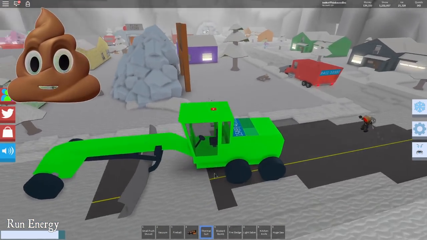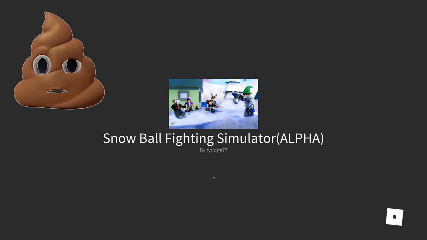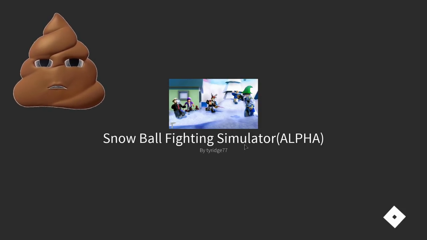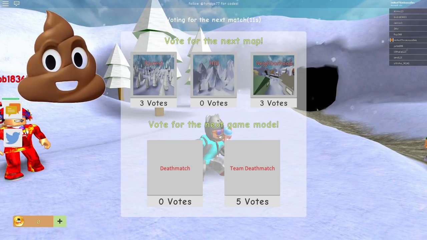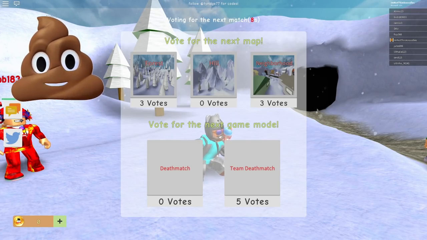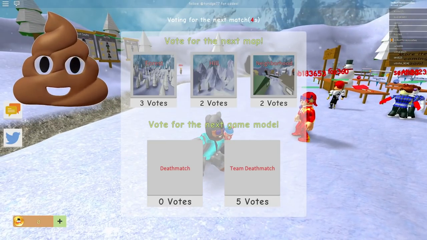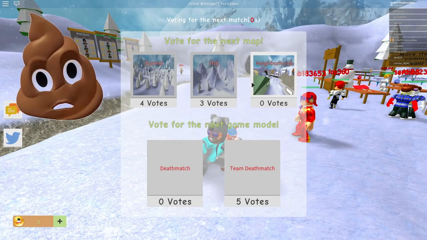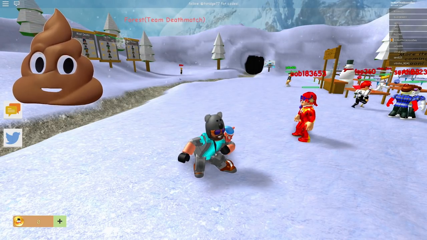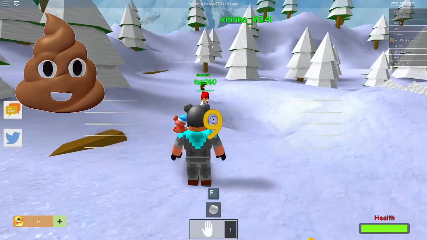Wait, what? Snowball fights. Hold on a second. What's this? Snowball fighting simulator alpha. Whoa. Holy God. This is a different game. Guys, if you want me to play whatever this is, the snowball fight simulator, is that what I called it? Whatever. Pick up the chopstick, poke the like button, and we will play this in a separate episode. We gotta get back. How do I even get back to the snow shoveling simulator?